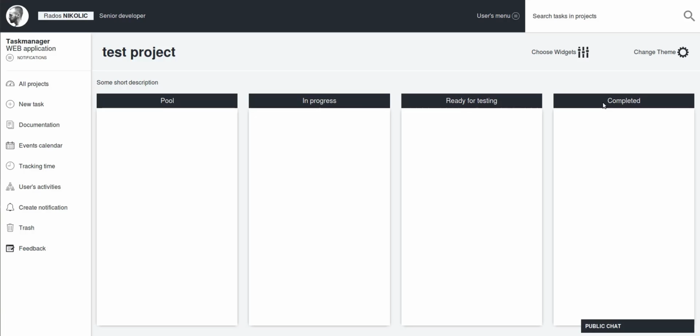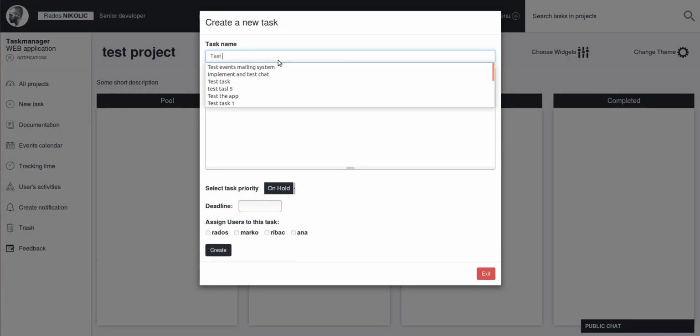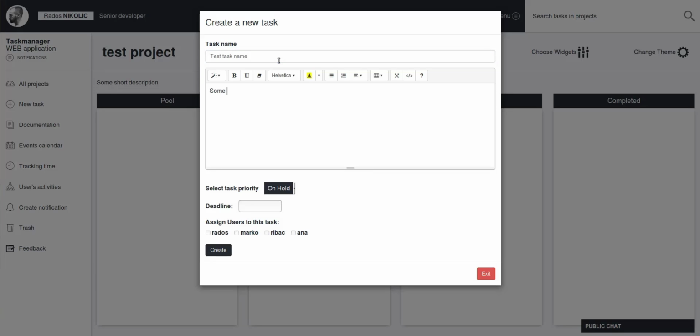Let's create a task to illustrate the functionality of this page. First, we'll enter the name of the task. Then we'll enter the description. When you create a task description, you can use advanced text editing options, especially if you need to clarify something or stress out the importance of a comment. So you can bold the text, change its color, highlight it, create a bulleted list, a table, or use any of these other editing options here.